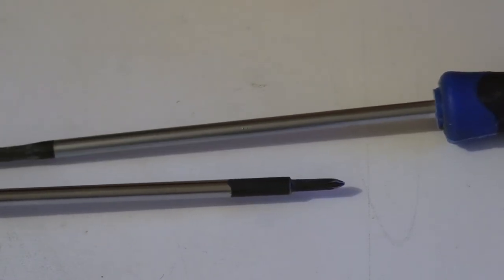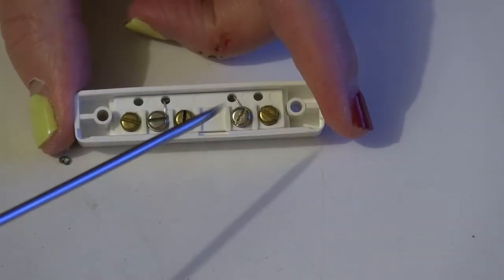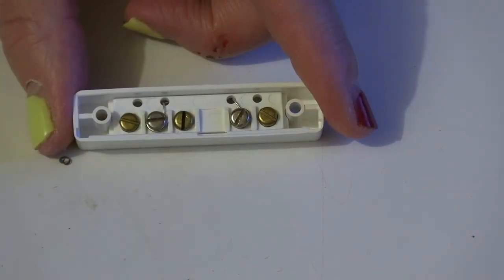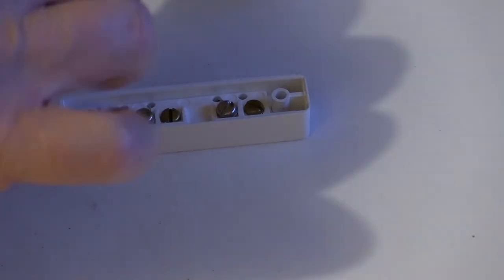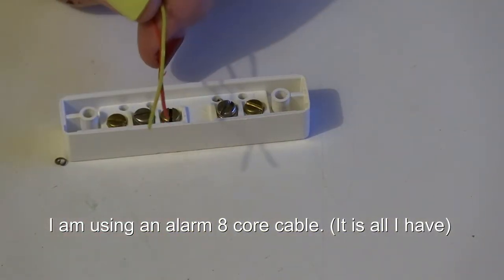Let's show you how to connect one up. Not to an alarm, just so you can see what it does. Here is our contact reassembled. You'll see it has five screws in the back. You'll also notice three of the screws are brass, two are silver. The two silver screws are actually the reed switch itself. So we need to connect to those. For today's demonstration, I'll fold the other three out of the way and just use the two.